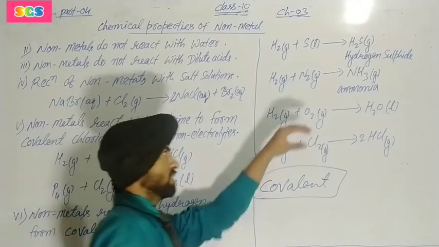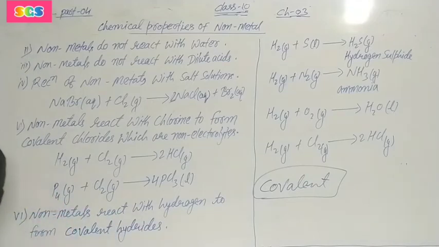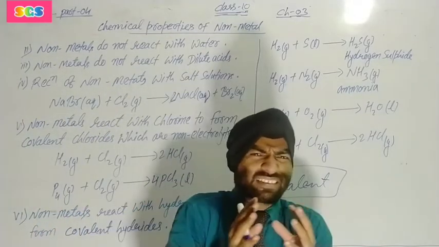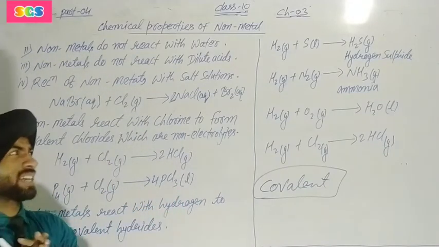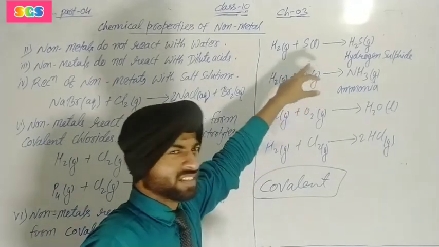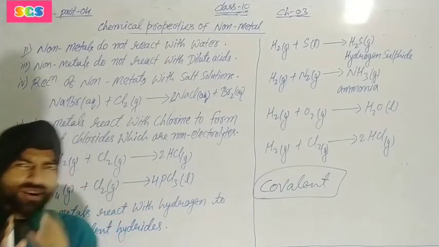If you watch the reaction between sulfur and hydrogen carefully, you will get a pungent smell like a rotten egg, and that smell is due to the formation of hydrogen sulfide, which is formed as a result of the reaction between hydrogen and sulfur. Have you ever smelled a rotten egg? It's very pungent. There is no difference between the smell of a rotten egg and hydrogen sulfide.